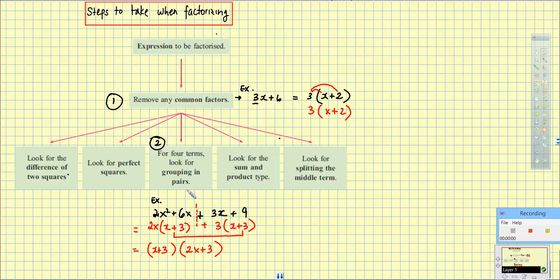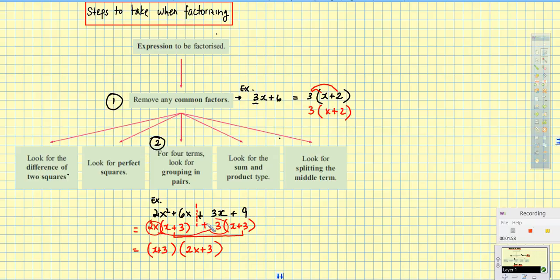So if I cut this in half, or if I put like a little imaginary line in between, it's like as if we had 2x squared plus 6x on its own and 3x plus 9 on its own. And we can see that the common factor to remove from the first half is a 2x, and what's left over is an x plus 3. And what's common to remove in the second half is a 3, and what we're left with is an x plus 3. Now, because these two parentheses are equal, and they should always be equal in this case, then I can remove an x plus 3, and what's left over is going to be a 2x plus 3. And that would be my final answer.